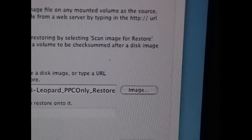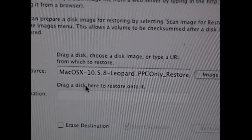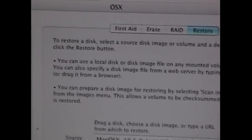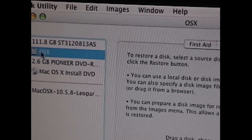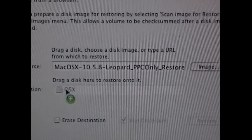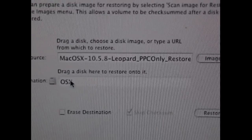And then you just follow the instructions here where it says drag a disk here to restore onto it. That is your destination disk. In my case, I actually have the image on the destination disk, which is okay. It will let you do that. Just drag it there, see the little plus icon, and you let go.